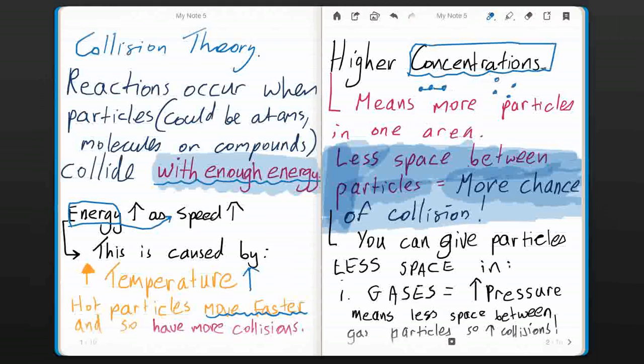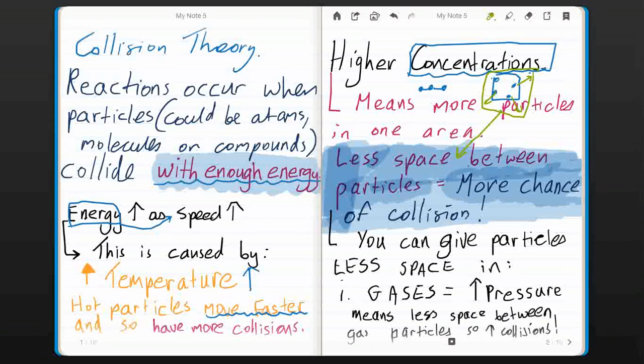Okay, so the higher concentration in a gas wouldn't actually be called concentration though, it would be called pressure, because you're simply putting everything into a smaller box. So a box like that would be at a higher concentration or pressure than a box like this, just simply because the particles would be able to bounce all around here and they'd be less likely to hit each other in a bigger box. Okay, so that is just to do with space. More space means less likelihood of them colliding. Less space means they're all squeezed into a smaller box and they're more likely to hit.